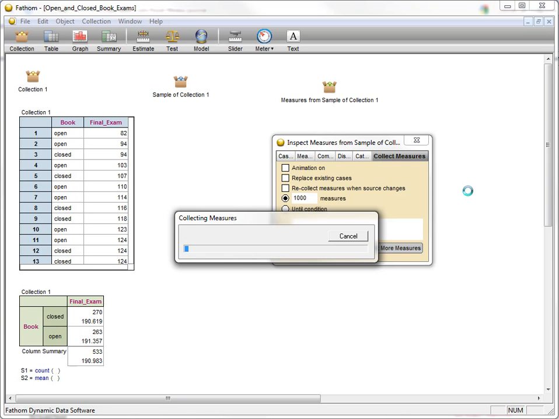It's going to take a few minutes, so I'm going to go on ahead while this is running and close out this particular session of the screencast, and in a second screencast we'll finish this analysis. So let your measures continue to collect and click over to the next screencast and we'll finish out our analysis.